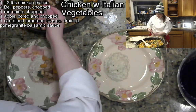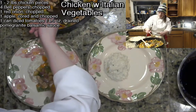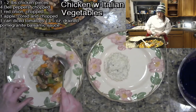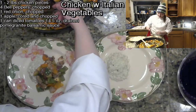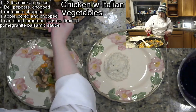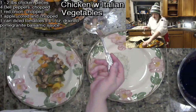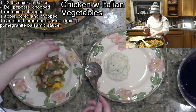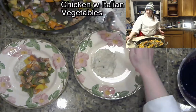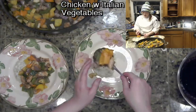Don't you? So here we go. We have our risotto. I'm getting rid of chicken ingredients. I forgot to put up the balsamic ingredients, but that was pretty easy. Yeah, it's pretty simple.